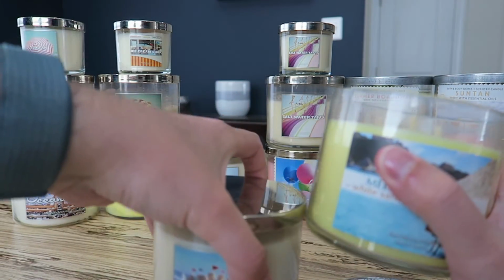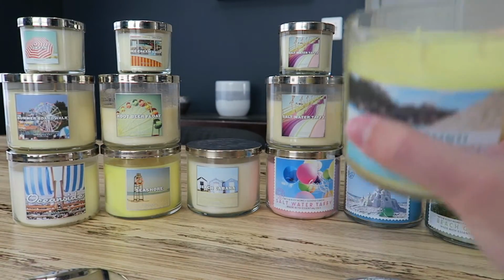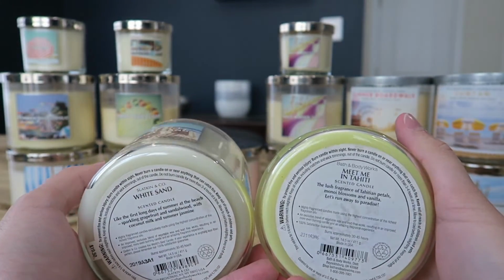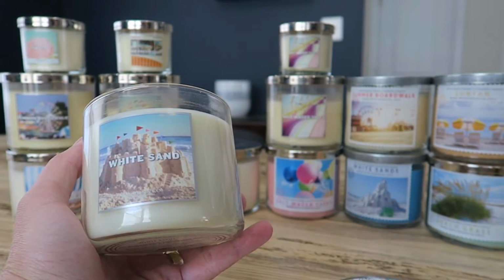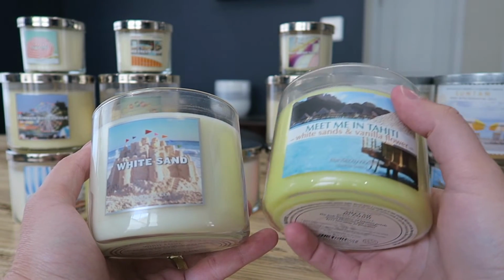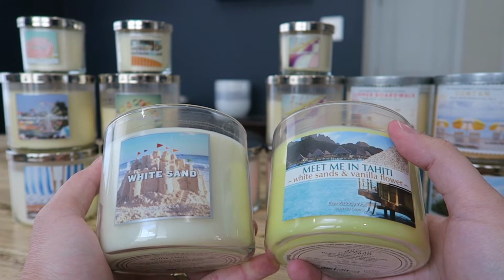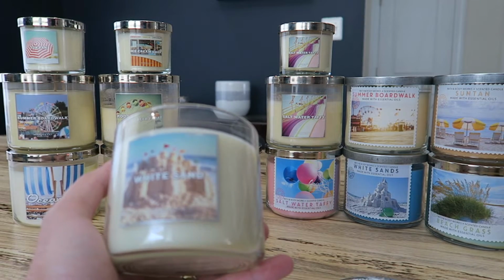If we compare these two, if someone loved White Sand, this was a decent replacement for it. But it's much heavier on that vanilla. It is a creamy, tropical vanilla pod. I would compare it very closely to the vanilla in Vanilla Snowflake in the holiday collections. So it's just a warm, deep vanilla. It's not powdery. It's not confectionery sweet vanilla. It's maybe even a vanilla, if there's a blossom with vanillas.